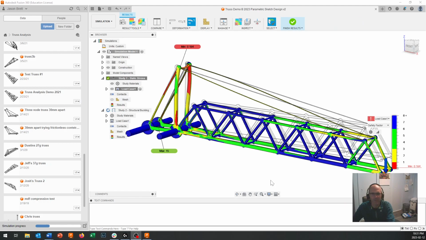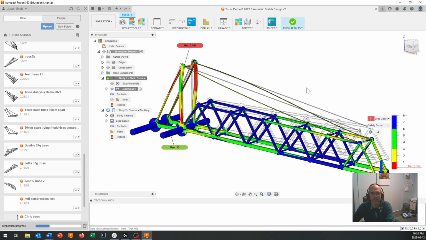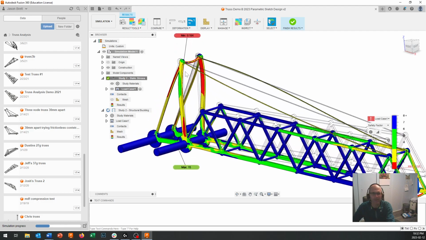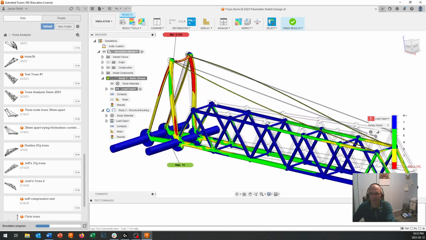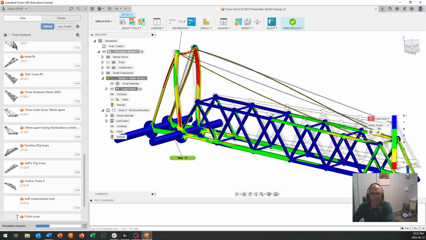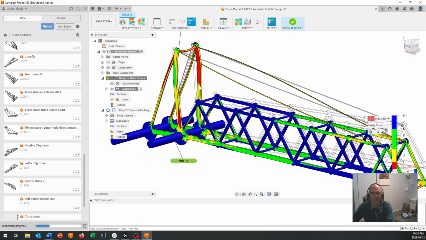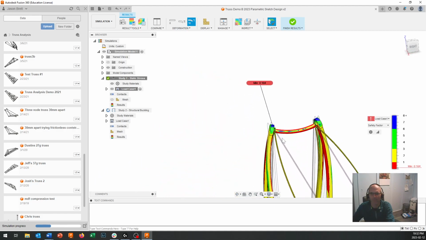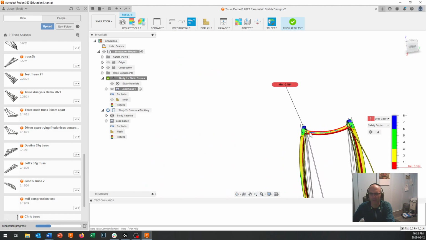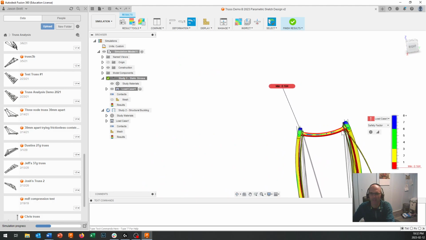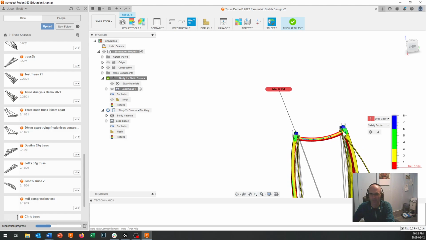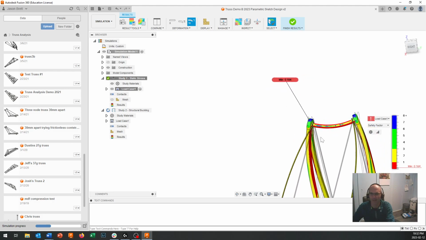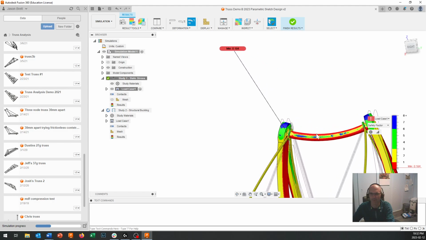Okay, I've got some results back. And just looking at this, I see a lot of red up here and a lot of warnings. I'm maybe not as concerned about them as I should be now. This is the static stress analysis, not the structural buckling. And I think this part may be prone to some structural buckling, but you can see that what it's saying is that these wires are going to be pulling down so hard right in here that this is just going to bend down. Now keep in mind that we modeled this using our hardboard material coming across there, and that's not quite as stiff as the bamboo that we can put in there.